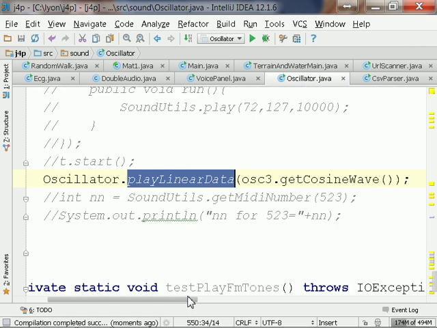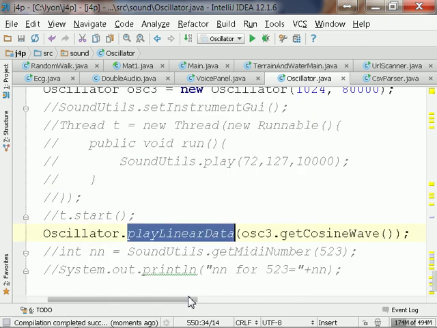So that's fun. So what you need to do is you need to derive a mechanism to get an array of numbers, double precision numbers, that range from -1 to +1. And you can't go beyond that. That's the constraint. So if you can create numbers that go from -1 to +1 from your ECG, then you'll be able to play them on your speaker.